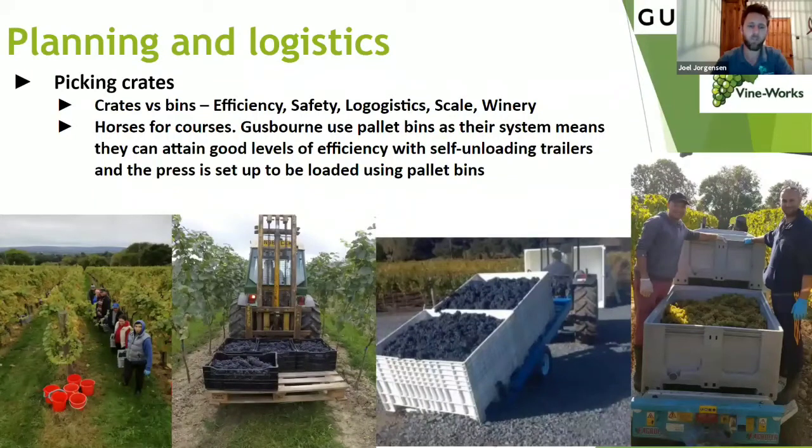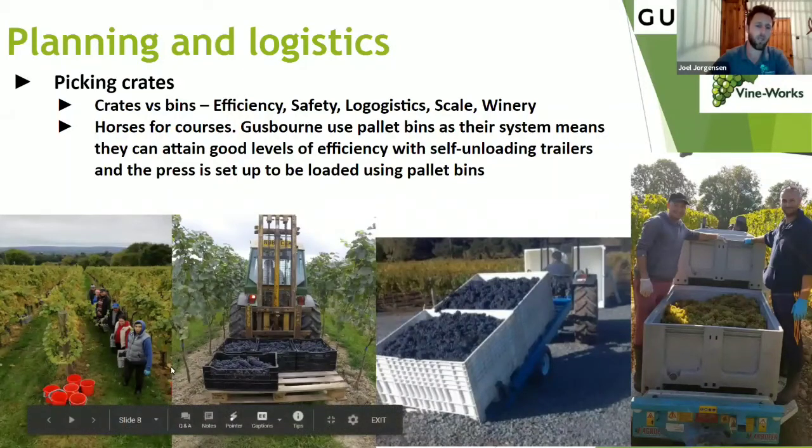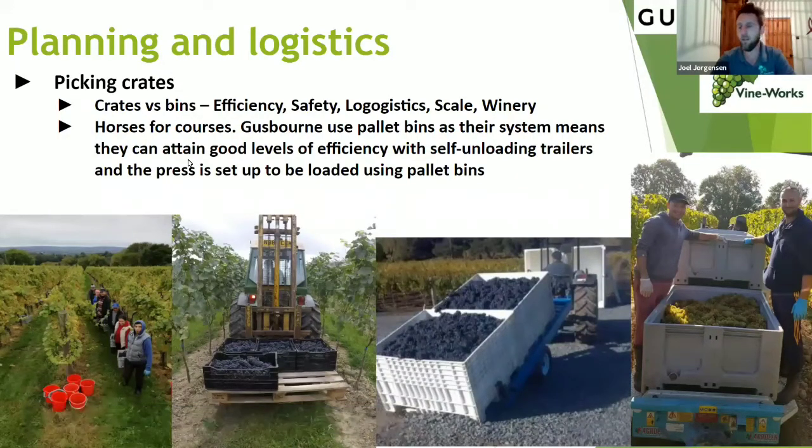The small hobbyist vineyard, sort of under 2 hectares, I would deem as a hobbyist, you might not be able to afford the big expensive equipment. You might not think it appropriate to go and get the big trailers with big bins, in which case you might be carrying out small picking crates, like that picture on the left there, and you can create a human train without even the need for a tractor. That's quite useful on a small site, particularly where you've got short rows. But of course, it's not all that efficient and quite labor intensive, which can of course be costly.